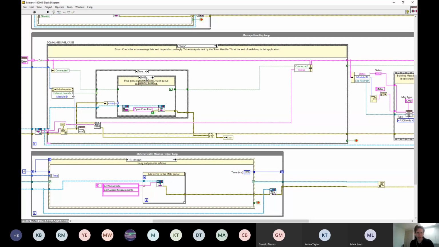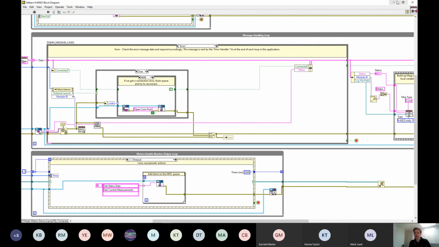And I've got a very specific error code here, 8688. If that happens, it means we've got disconnected, and it just tries to reopen the COM port. So we're handling things under the hood. The device is taking care of a lot of its own stuff. And that means your application is going to be more resilient and it's going to be simpler.